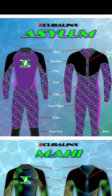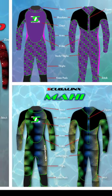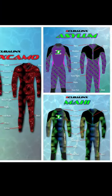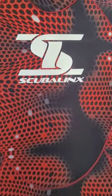The voting will happen on our website, scubalinks.co. The vote will include things like thickness — whether it be a three, five, or seven millimeter suit. Anyone who votes on that winning design is going to have access to pre-orders, because we are going to do a limited run on that first design.